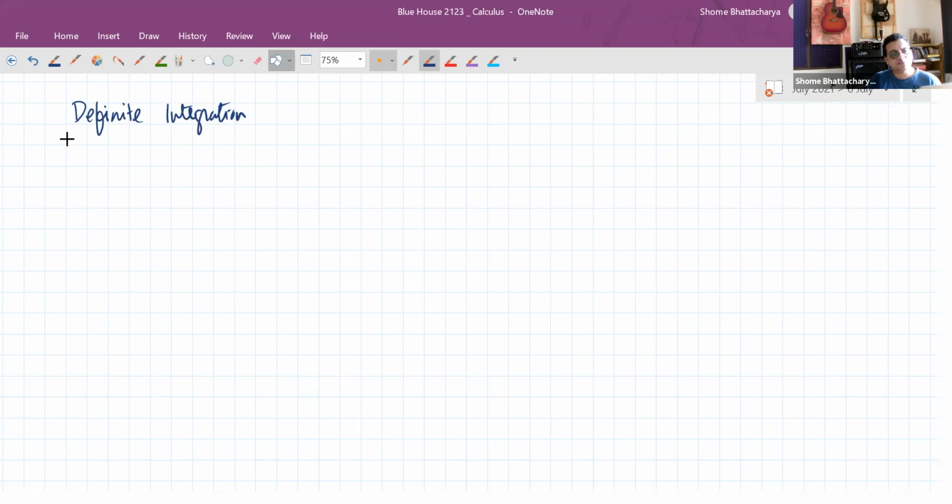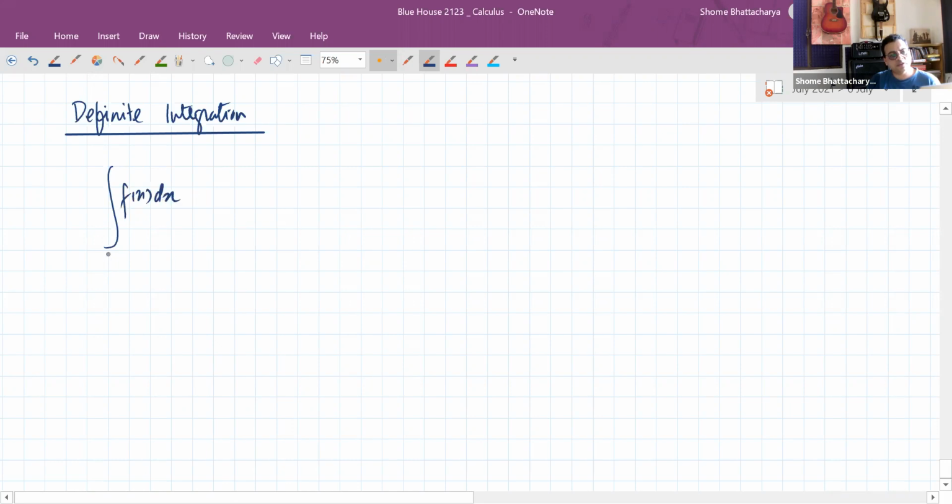So this was the second type of operation in integration which we had seen. In this, the integration sign comes with another two quantities. Those are called the limits. We write it like this, or sometimes we also write it as x equal to a to x equal to b. They mean one and the same thing.